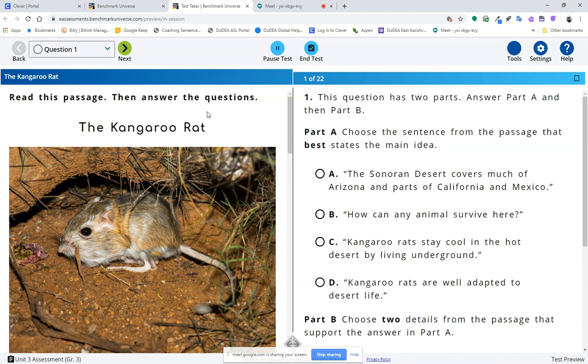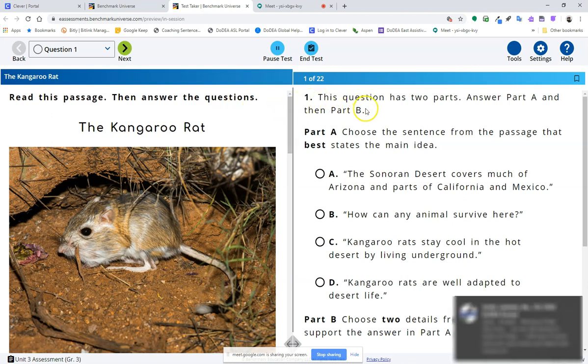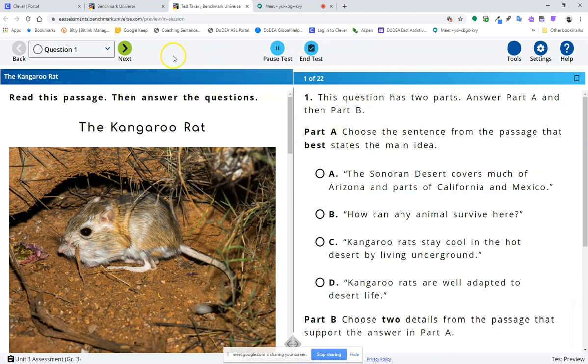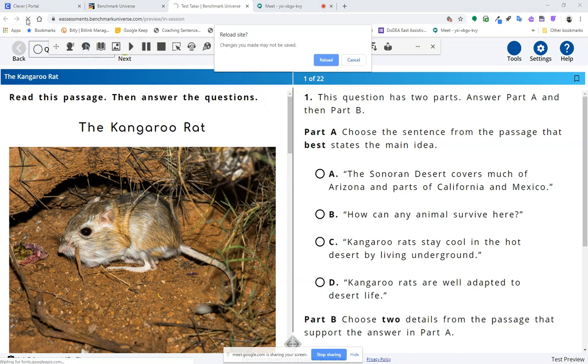Okay, and so once the general education teacher has assigned the assessment, we then have the different assessment component, and you'll notice that there isn't a read aloud option. So if you have a student that needs read aloud, I'm going to use Read and Write for Google, and you might have remembered earlier that Read and Write Google does not work for the curriculum access, but it actually does work pretty well for accessing the assessment. I can use the hover speech, and I can hover the mouse over it, and if it's not working, those of you that know, the best way to troubleshoot is to hit refresh.